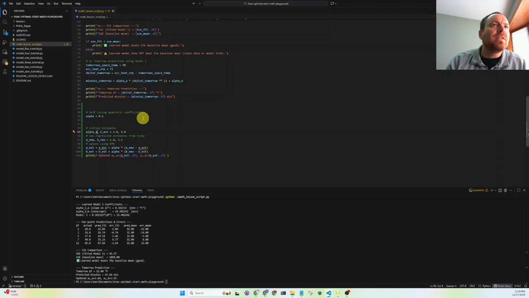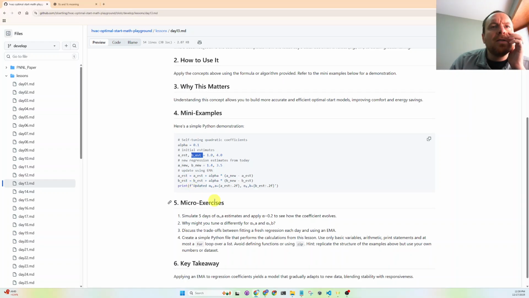So alpha A existing, alpha B, B existing. Curious if this would solve our lesson requirement for today. So simulate five days.